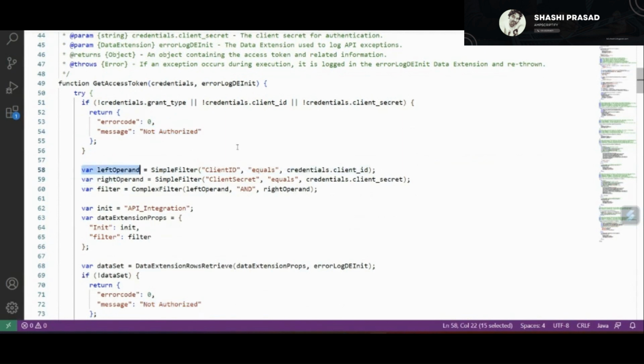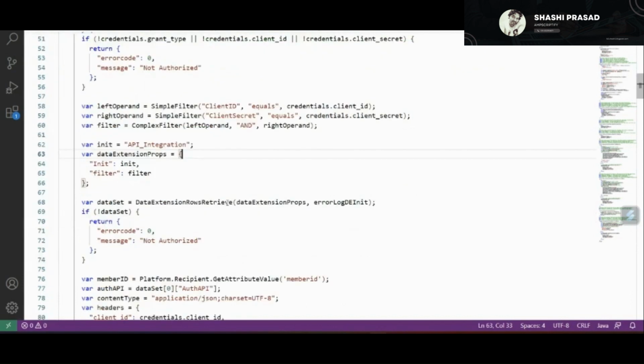Based on this client ID and client secret, you can create a complex filter using the simple operator function. Then with the API integration data extension, I'm going to validate whether that particular client ID and client secret, basically these are like user ID and password, right?